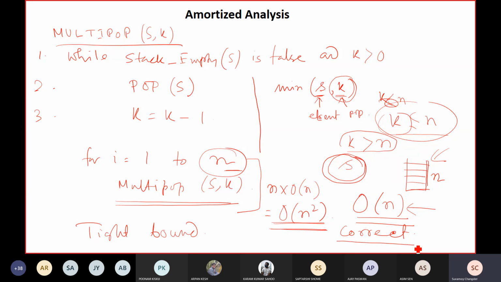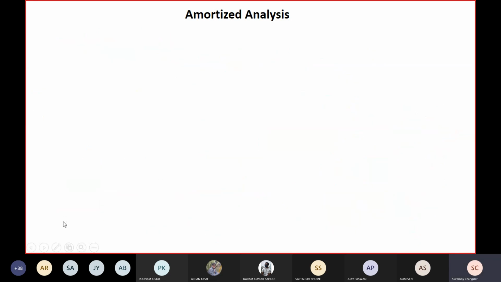This is very much correct, but this is not the tight bound. Why? Because when we do the multipop operation, only if there are some elements on the stack can we pop. So for any multipop operations we need push operations.